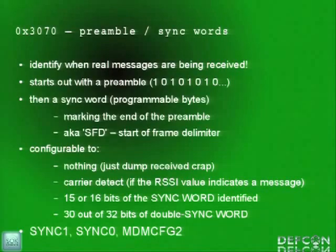There are several different things about the sync word detector that need to be understood. We can configure that thing to nothing, so it just doesn't look for anything and hands any bits that the radio wants up the channel. What's this good for? Well, it's good for seeing if your pipeline of data is working, because it just floods into your client. It's also good for generating fairly random noise, right? And what does fairly random noise help us with? Crypto.